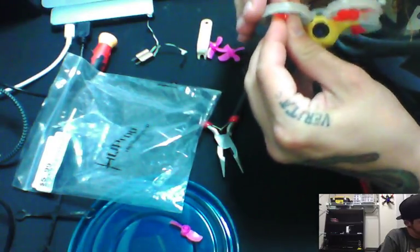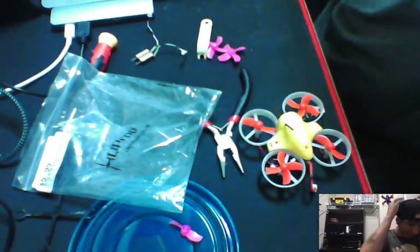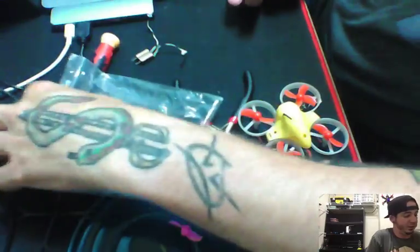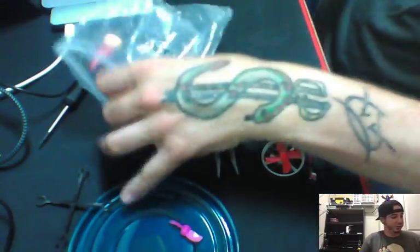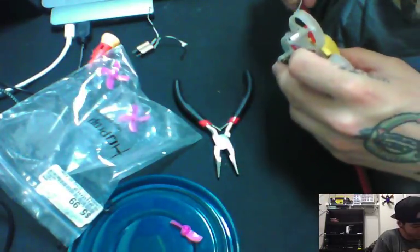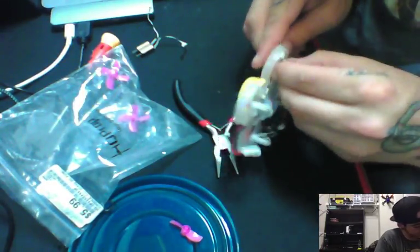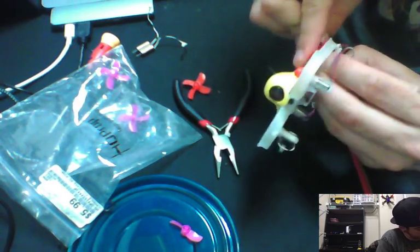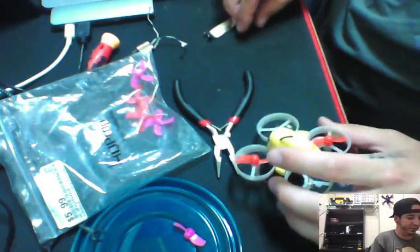So yeah, I'm switching to some dual props too. These are like makeshift homemade dual props. I have some real ones on the way from China, but they're not here yet. Alright, so we just pull off these little props. That prop is a little damaged. I probably shouldn't have saved those, but whatever.